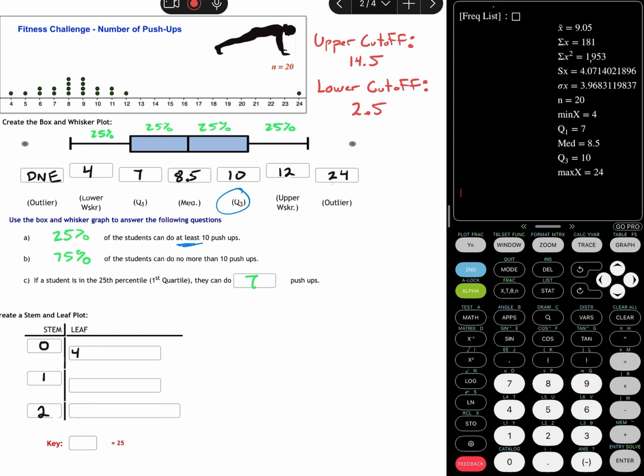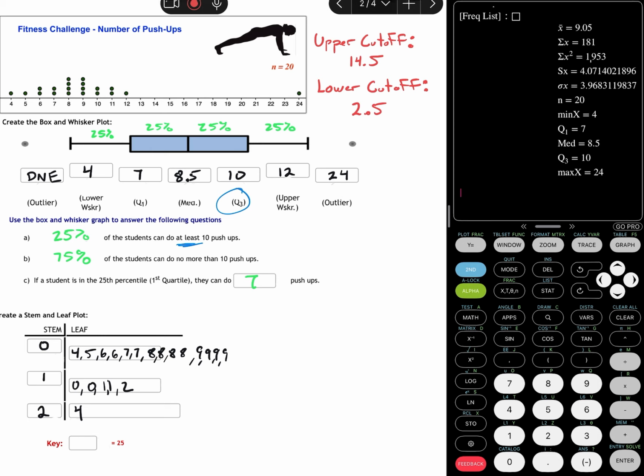And then that means we have 0, 4, and then you start listing 5, 6, 6, 7, 7, 8, 8, 8, 8, 9, 9, 9, 9. Ooh, lots of those values. And then in the ones, we have 1, 0. So that's 1, 0 is 10, and then another 10, and then 11, and then another 11, and then 12, and then 24, right? So that's just this number right here. And you can see this is a good example as to why the data would be considered skewed right, because it's all kind of just tailing off here.